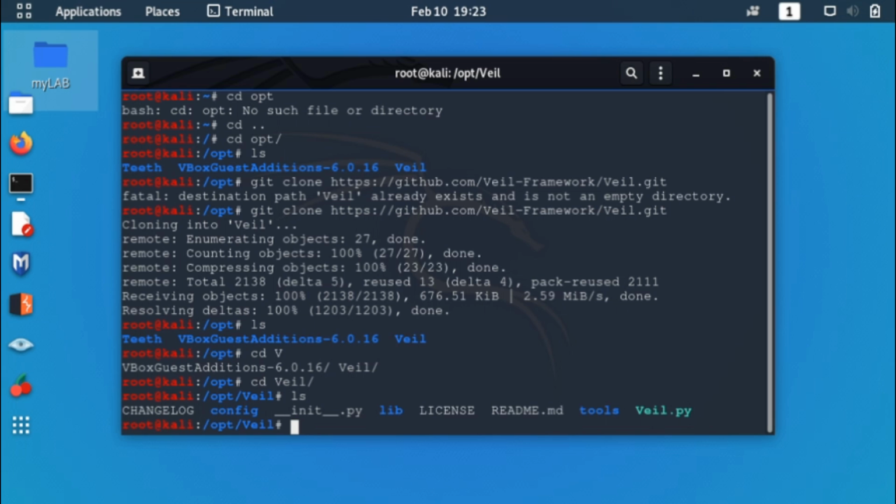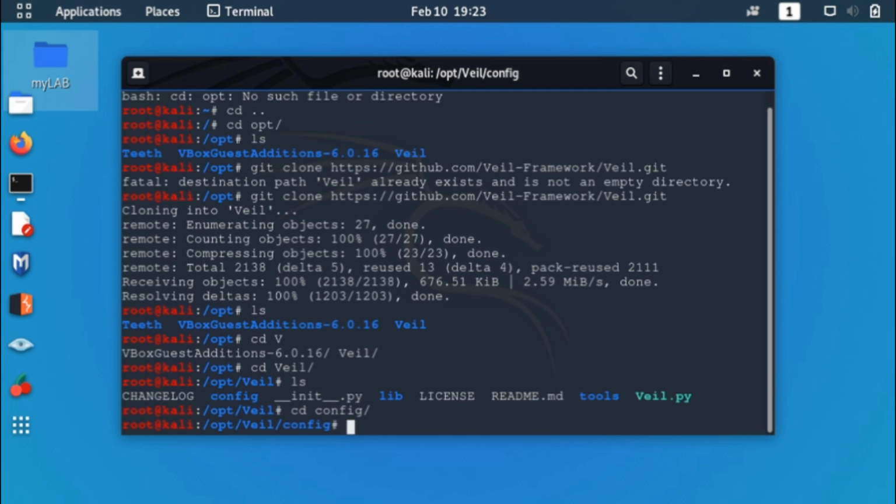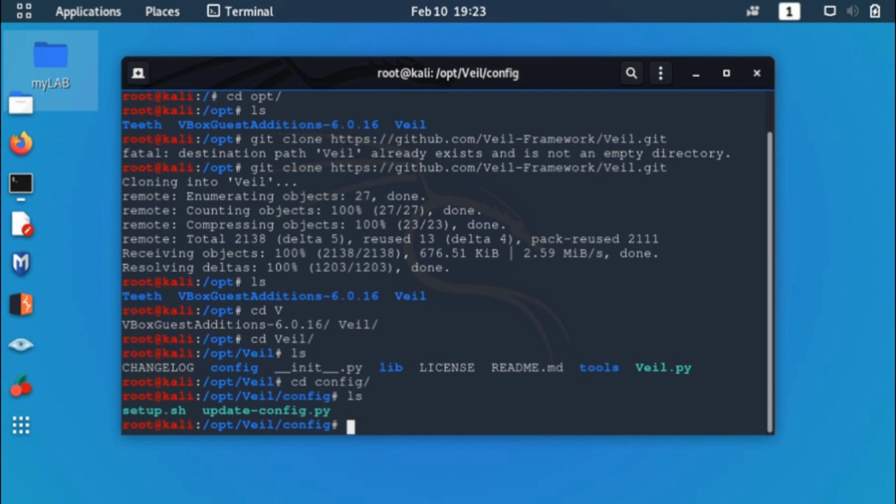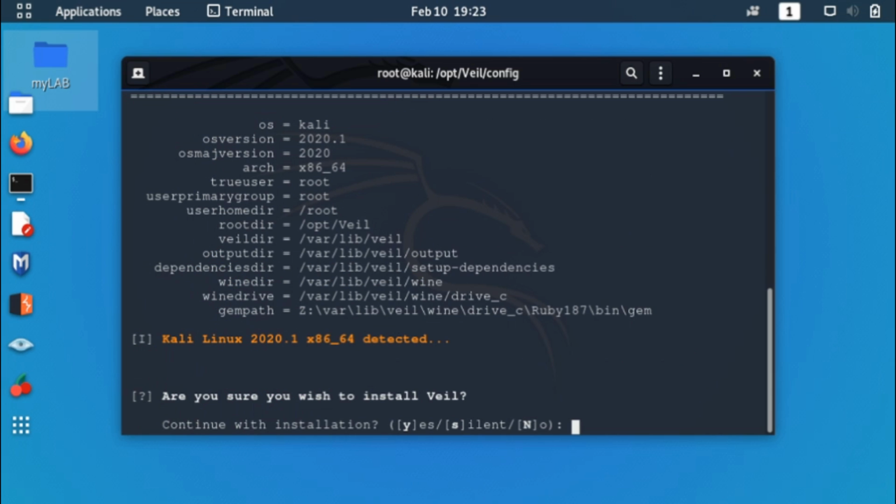So what we're going to do is change directory into the config folder. And within the config folder, you can see two files, setup.sh and update-config.py. So we're going to execute the setup.sh, and we're going to run that.